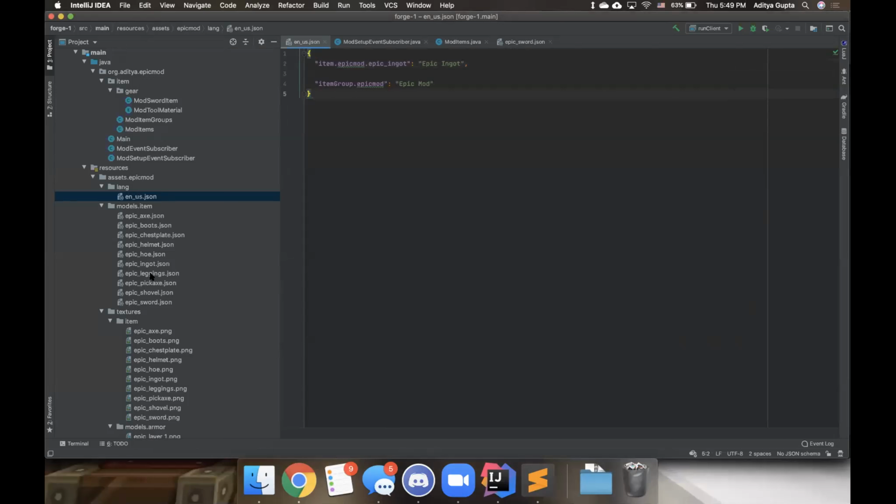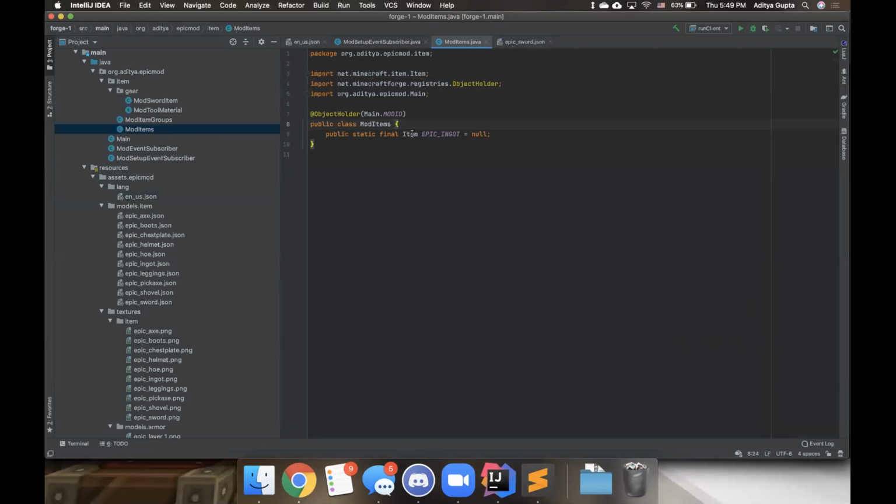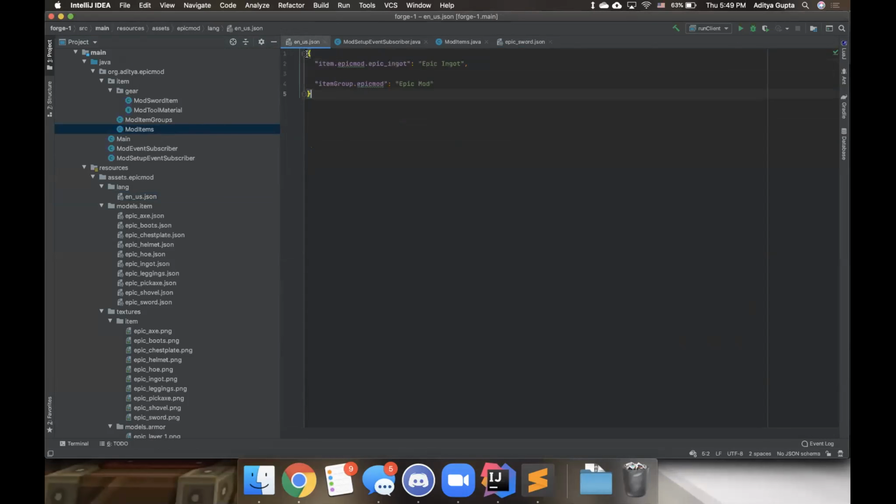Right. Okay, so what I was saying before is that we have this mod items class here where we have this epic ingot thing, but we don't need to give any entries for the sword because we're not going to use that variable anywhere. So in our nus.json file, I like to keep these organized. At the end of line 2, after the comma, I'm going to press enter twice. And on the left side, our entry is item.epicmod.epic_sword, colon. On the right side, just epic sword.